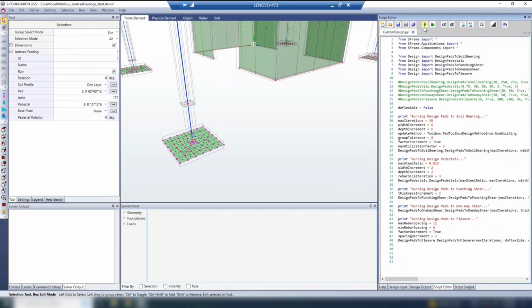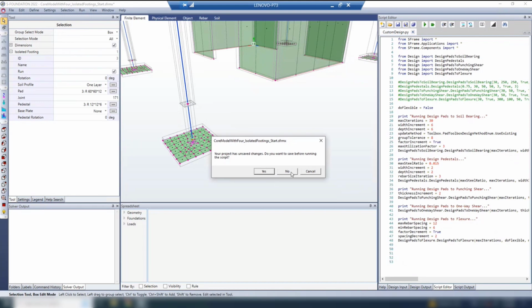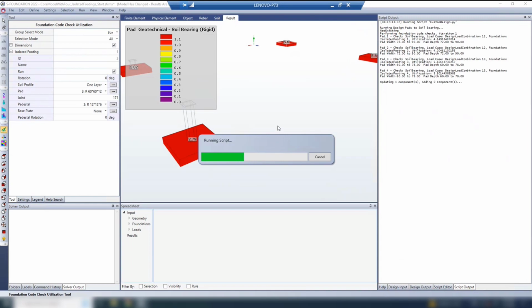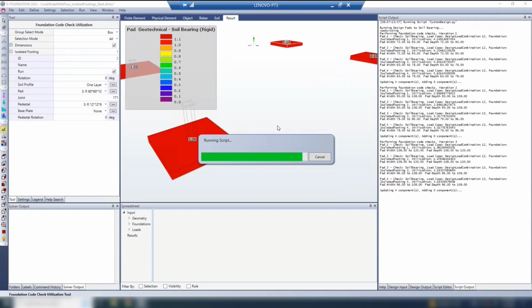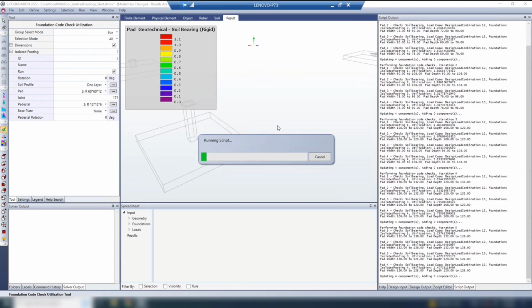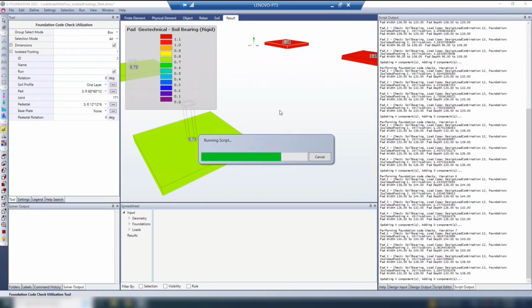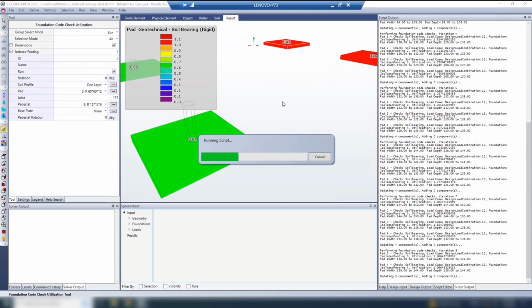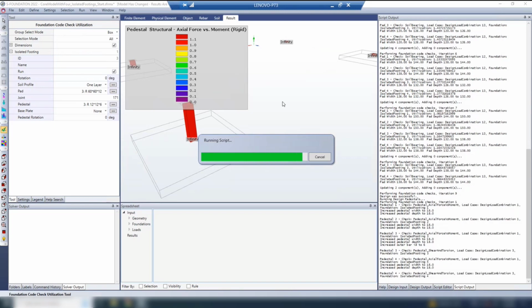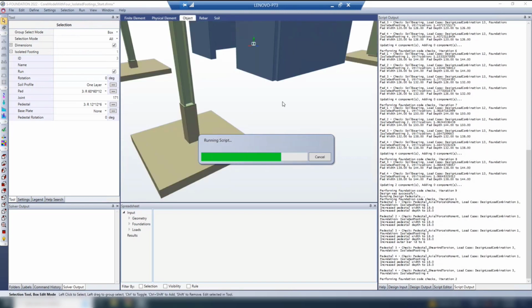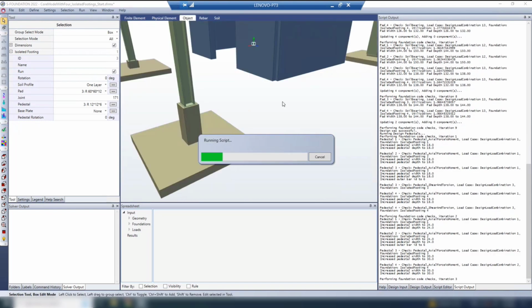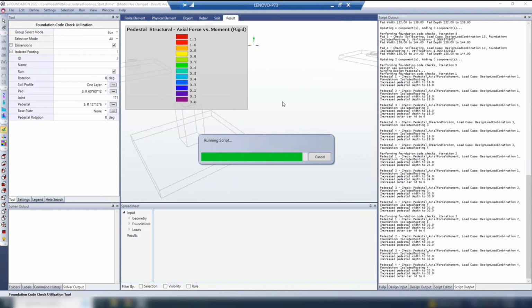So let me just run the script. And let's say yes. And so now what it's going to do is, sorry about the screen flashing. That's something I need to see if we can get to work. But hopefully you can see that the pads are being increased. So this is the automation part, where the script is going through based on the rules that we've given it. It's doing the sizing of the pad.